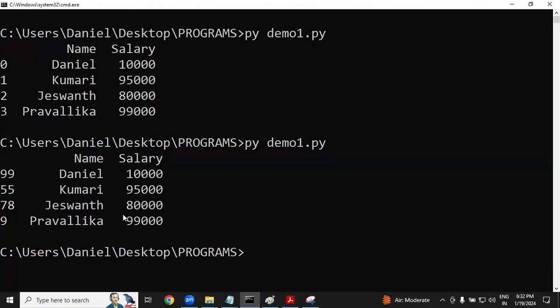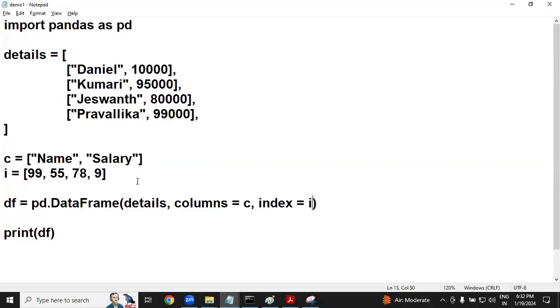Previously, one student asked a nice question. What is the question? Hey, Daniel, though you are a trainer, how do you know these columns and index actually? How I know? Sir, the first two times, even when I was learning pandas, I was new too. One or two times, whenever you practice, this is the lifetime syntax. The syntax never ever changes. Learn one or two times, you will remember automatically.